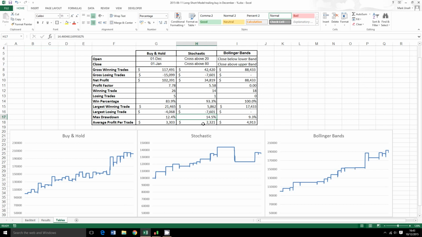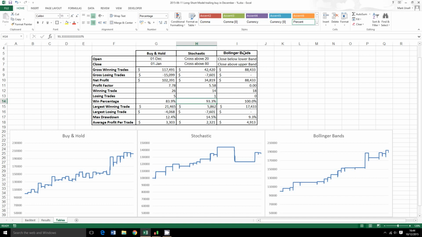So an immediate issue that stands out to me is that if we want to use stochastic, we've got to get it to generate more trades. We have to be very patient to trade a strategy that only has 15 trades in 30 odd years of trading. But aside from that, a win percentage of 93% is pretty good by most standards.